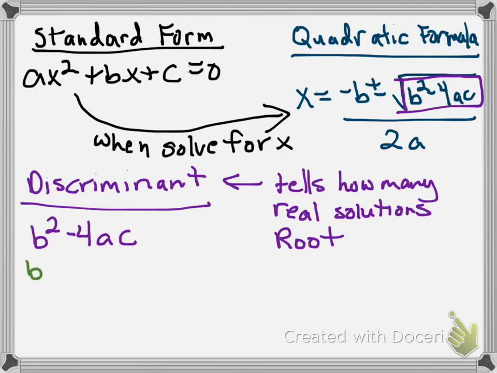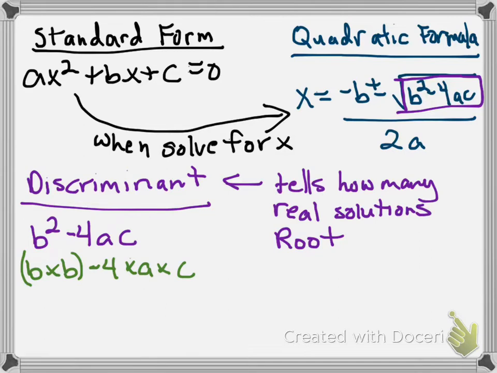So b times b, that's what b squared is. And then you have negative 4 times a times c. So you have this b times b, I'll put that in parentheses right here. That's going to be off on its own. And then the other part is negative 4 times a and times c. And you get these from the standard form of the quadratic equation. And hopefully if we write this out in this way, we're going to have more success going forward as far as plugging it into the quadratic formula correctly.